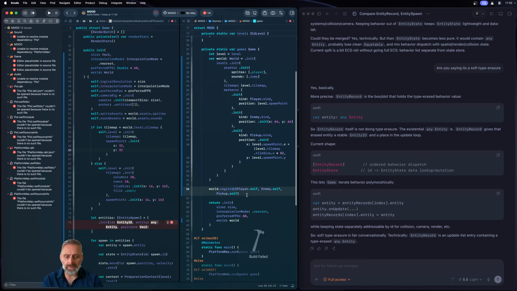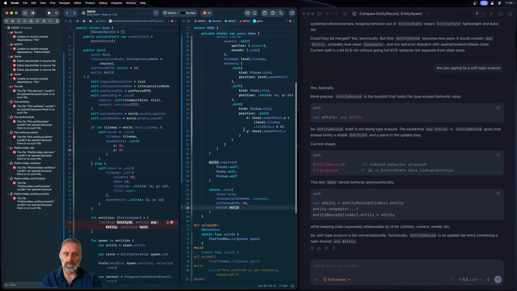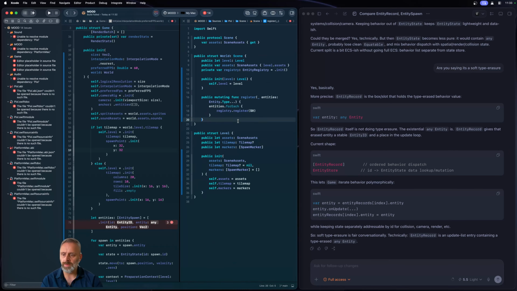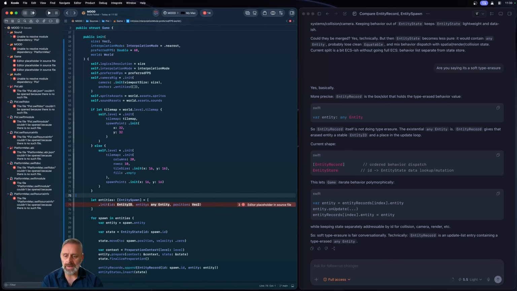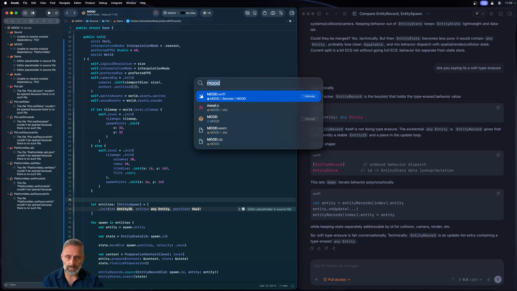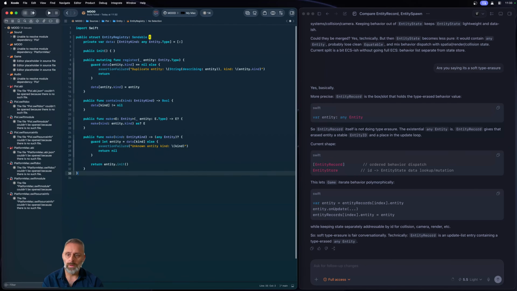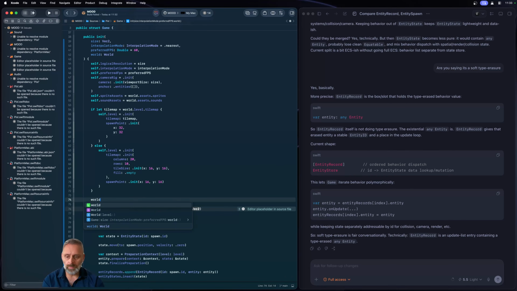So this allows us to basically register each of our types so that the world knows about them. This is going to be important here. Because now we can say world dot... If we make this private set, but internal access, then because we're inside the thing here, we can grab this directly.